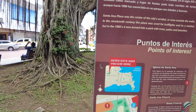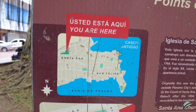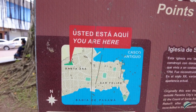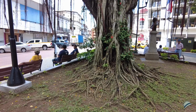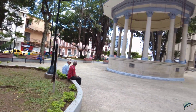And I'm just noticing there was a little thing there showing us where we're at. So I spent a lot of my time down here at the very tip of this area, and now I'm fairly inland. This is the kind of thing, again, I just love experiencing this. I just love being able to see this.